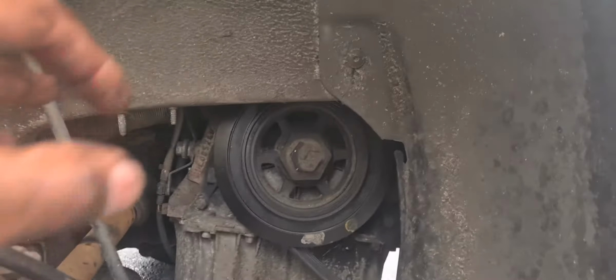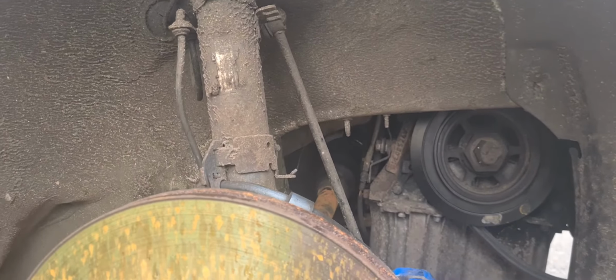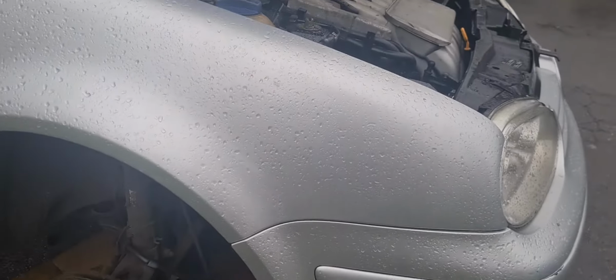There's usually a cover just here, which has already been removed. It should be easy enough for you to do, so I'm not going to tell you how to do that. So yeah, get your car on a jack, get the wheel removed.